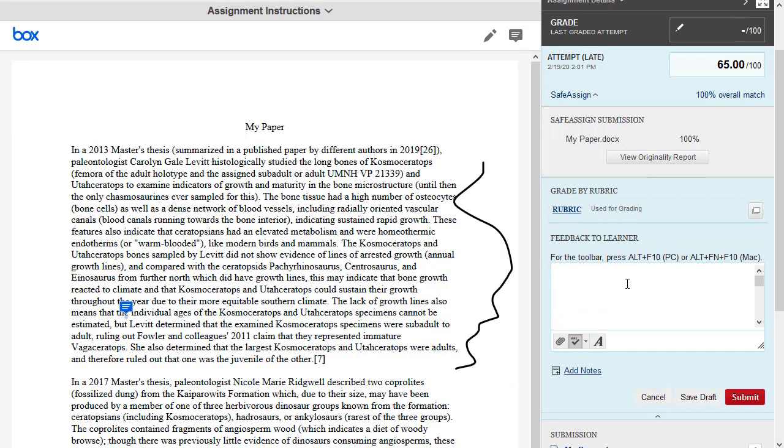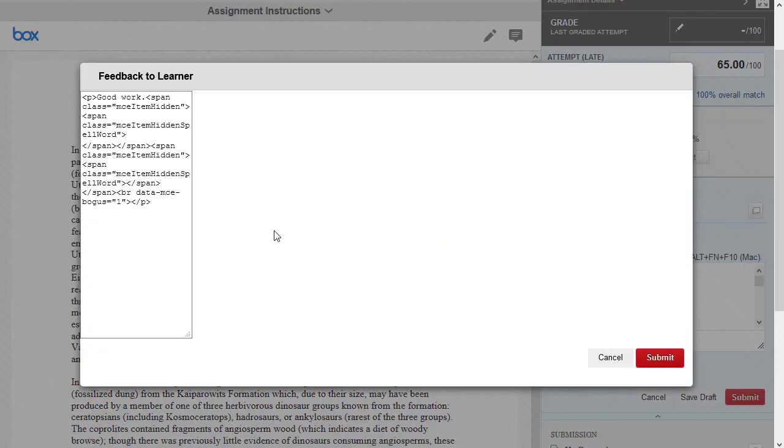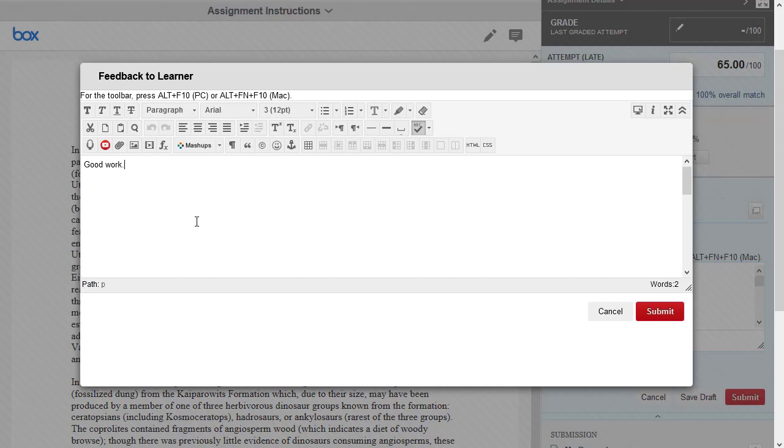Returning here to the assignment grading interface, the last area that you can work on is the Feedback to Learner box. Here you would type in overall feedback that you want to appear next to the grade for the student. You can also use the Paperclip button if you'd like to attach a file back to the student. If you click the A button, it will open up a larger typing area if you'd like to type in more feedback to the student. You can also use the microphone button on this page to record an audio or video comment for the student.